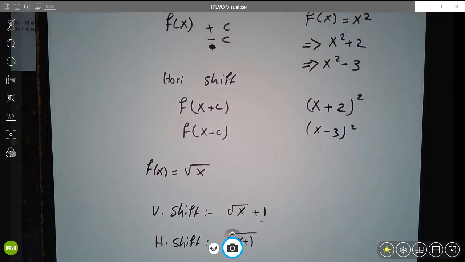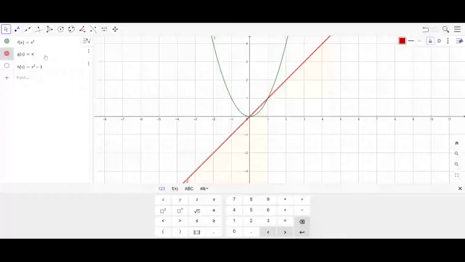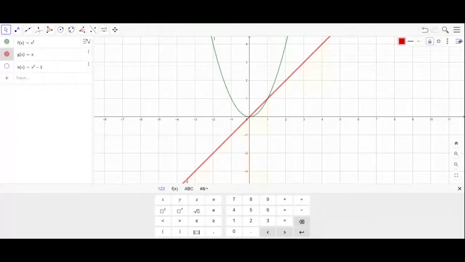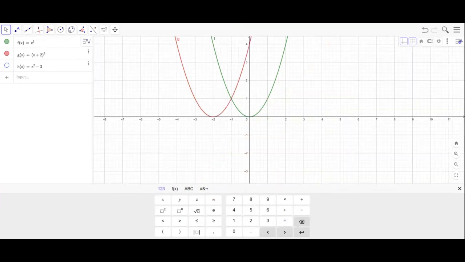So let me go back to my original screen real quick, so I could show you what the function looks like when we do that. Here we go. So since I want to add 2 to this function, and it's not allowing me to do it inside g of x, so I'm going to do it in here. So this is going to be x plus 2, and then here. So I'm adding 2 to it on the inside. Let's see what happens. So this is the red line. It's going to move here. And now it's back to being quadratic, and it moved horizontally, but it went to the left, not the right.